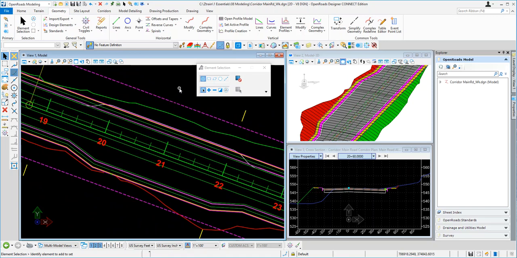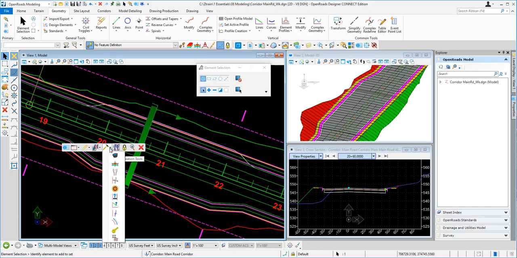And then we're going to add that as a point control. We go to the corridor, to the flyout, to the tools, and go to the point controls. Create point control.